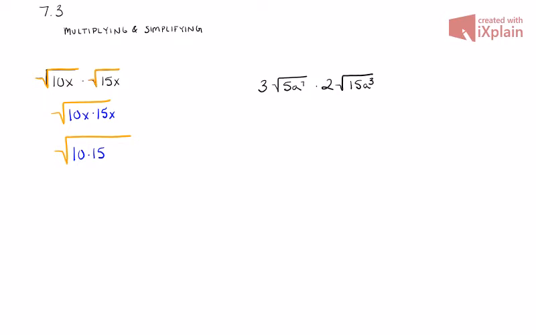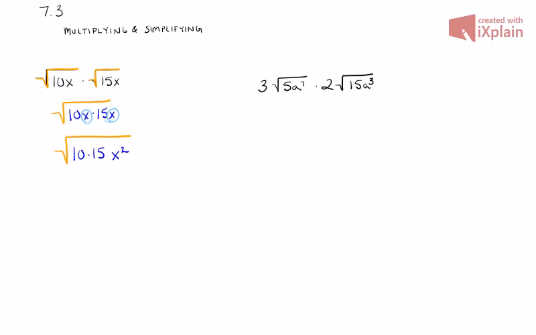The problem already has it started off for me. I already have a 10 and a 15. I can quickly find the prime factors for each of those numbers just fine. And then lastly, I will have that x squared that I'm getting from the x and the x here. Okay, so let's move into those prime factors.